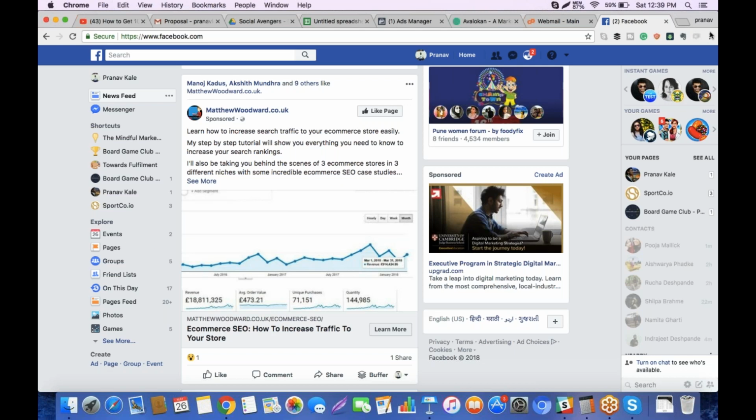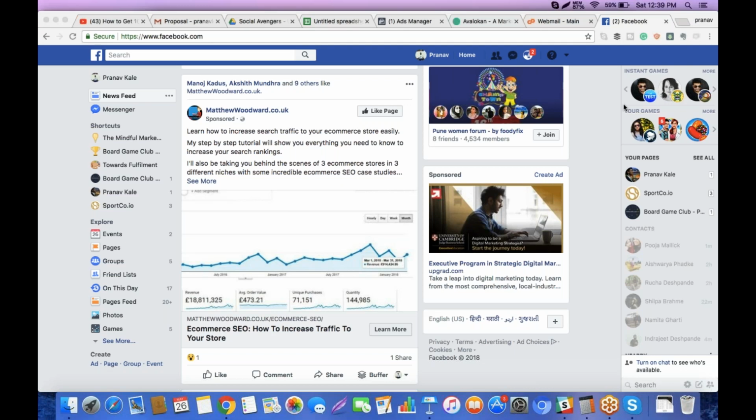Yes, basically the simple answer is that Facebook owns Instagram. Facebook is the owner of Instagram, and hence Facebook can show the ads on Instagram as well. So that's another type of placement. Right? So we have Facebook newsfeed, Facebook right column, mobile newsfeed, and we also have Instagram.